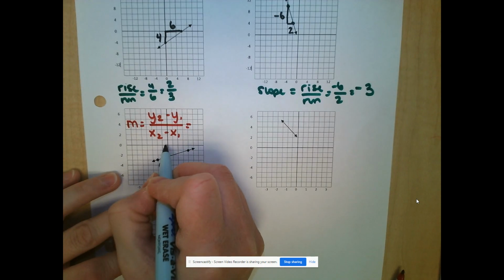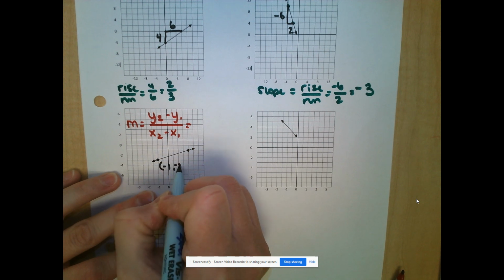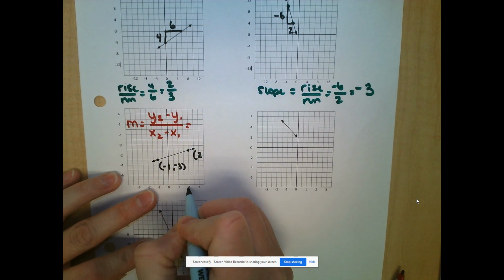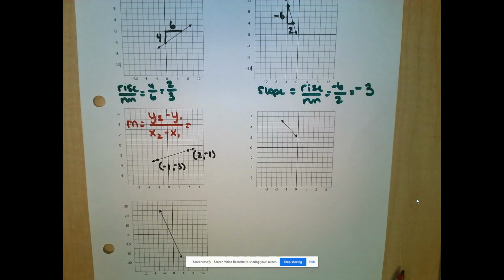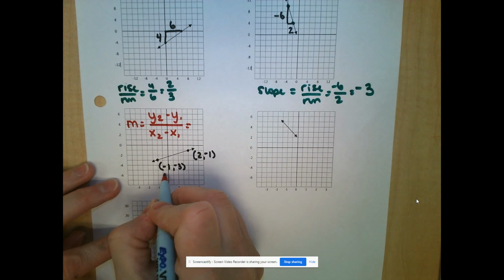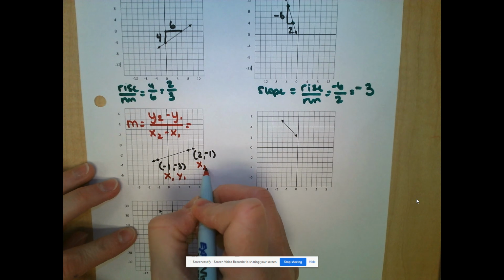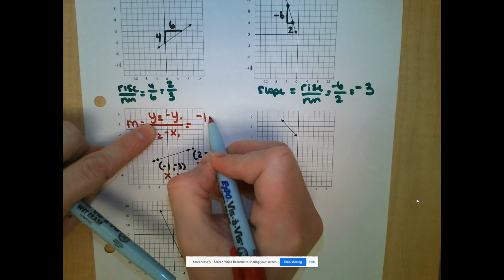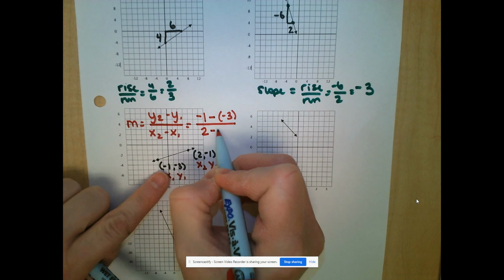So this coordinate is left 1, down 1, 2, 3. So negative 1, negative 3. This is right 1, 2. Notice we have to actually check the axis, that this is 2, and then down 1. So we do have to be able to identify the coordinates, but then you look at the coordinates, say this is the x coordinate for the first point, and this is the y coordinate for the first point. This is the x coordinate for the second point, and this is the y coordinate for the second point. So I can do y2 minus y1 over x2 minus x1.